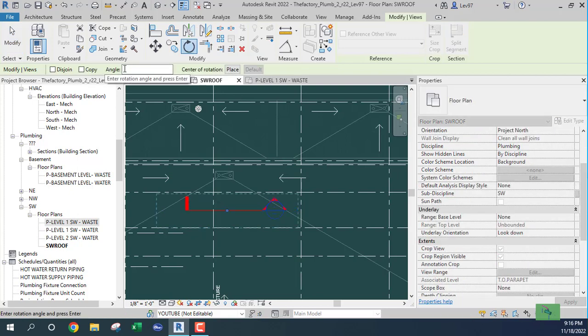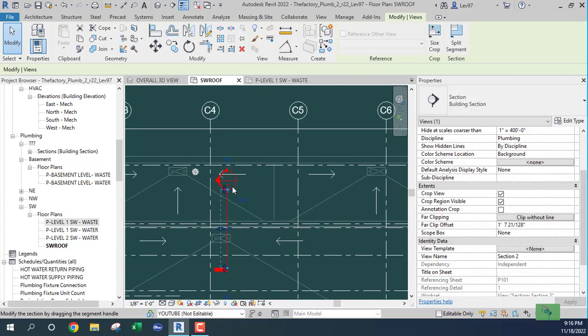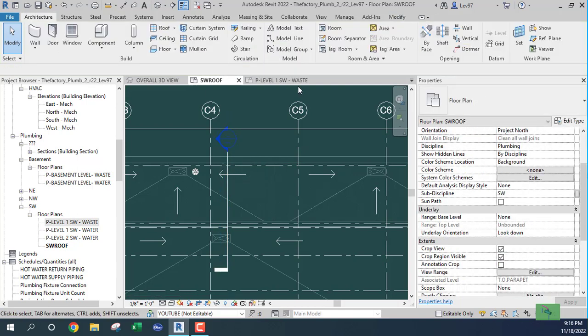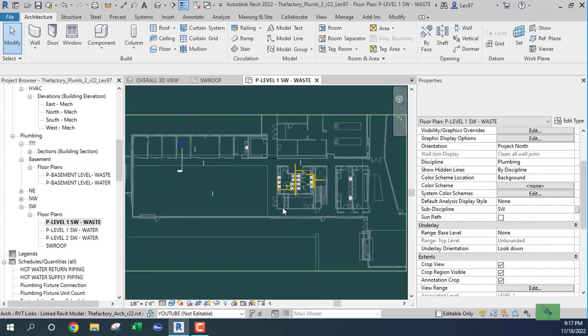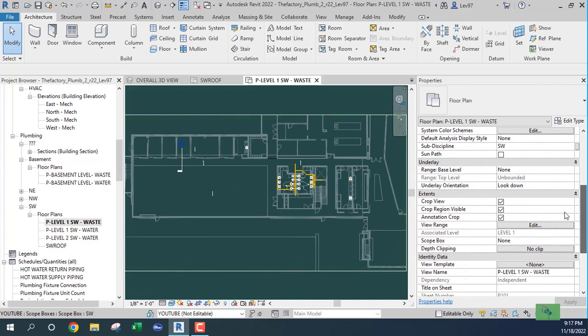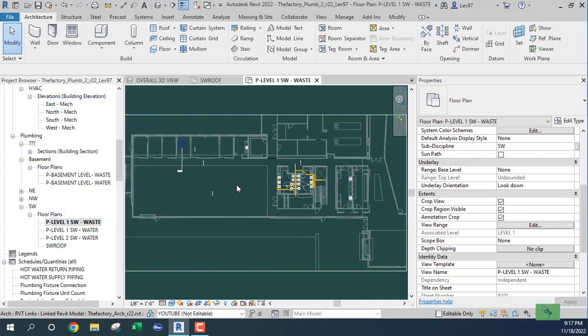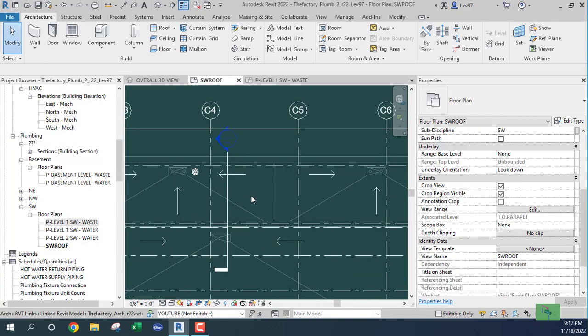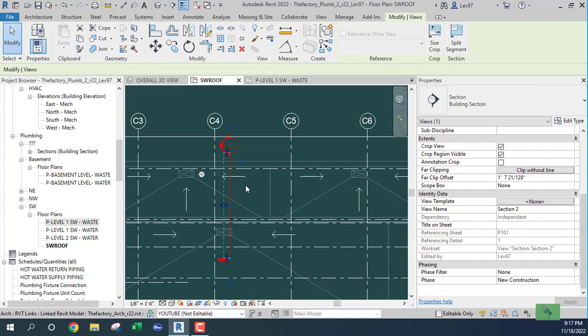I need to rotate my section view 90 degrees so that you guys can see the difference in these elevations. Because usually when you have your view range, say for example, this floor plan, right? The floor plan has a view range, right? You come over here, this view range is automatic, well, it's not automatic. You have to set your parameters for that. But for this roof plan, there's a floor plan and a roof plan. And the roof plan is not always level like the floor plan.